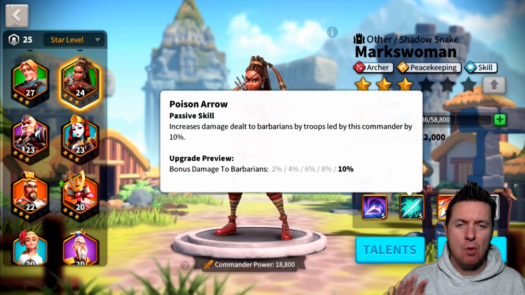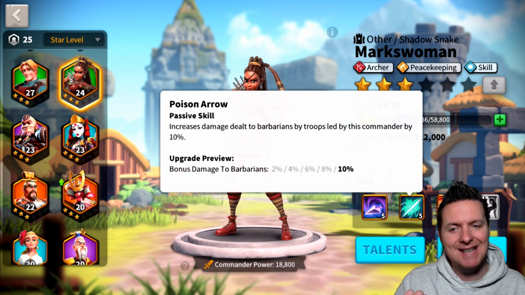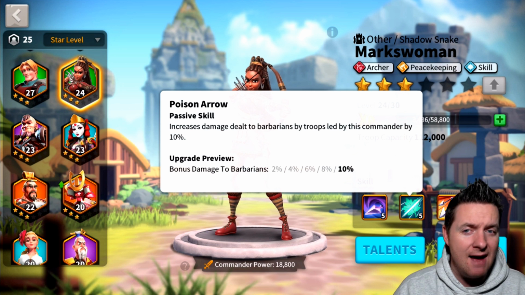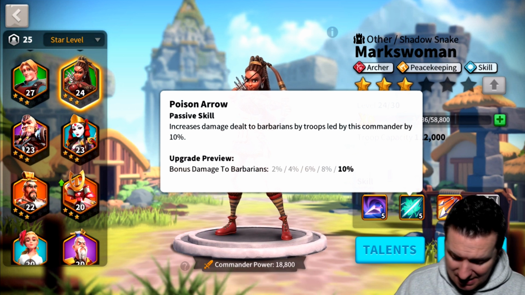So first we got Markswoman. If you're starting off the game, just getting rolling, she is a good one. I leveled her up a little bit higher than I probably should have, because she's not the strongest, but she gets the job done. So Markswoman is the first one.